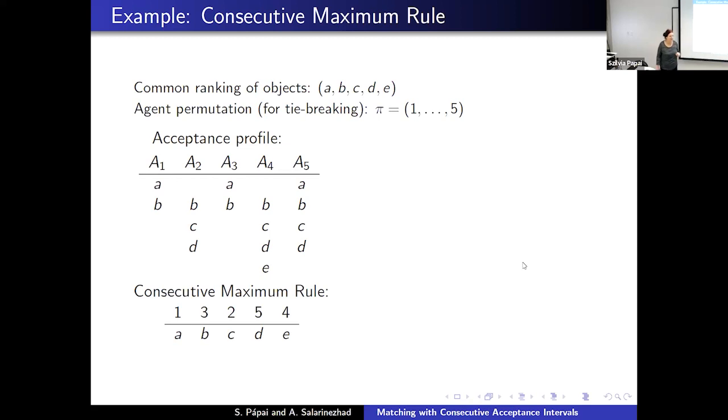If we take the opposite permutation, if we start from student 5 instead of student 1, then we could get a different matching. Yes, that's right, but it will still be maximum. The rule says that you need to take the agent with the fewest objects in their acceptance set, so you don't just go in the order. It's really important that you look at the smallest acceptance set. Otherwise, it will not be the maximum.